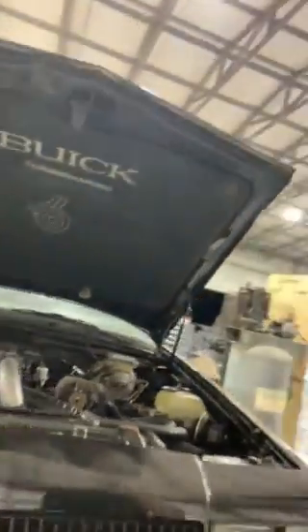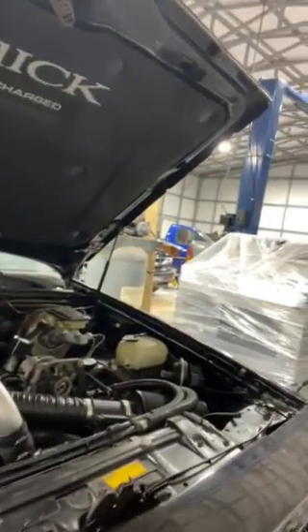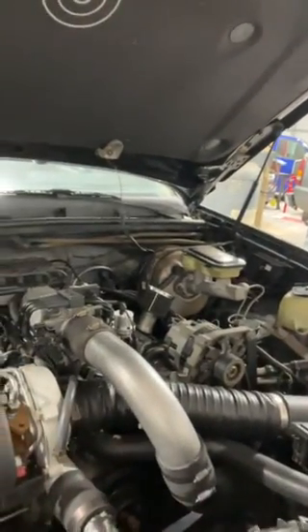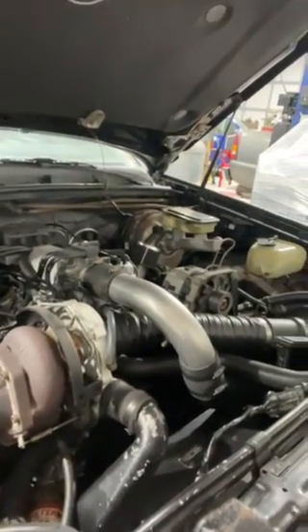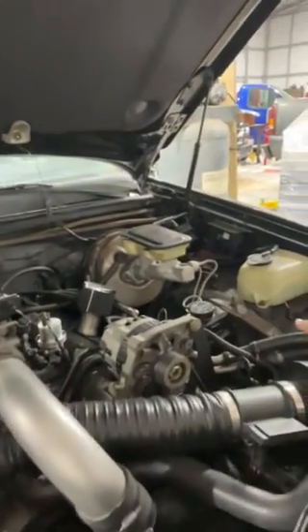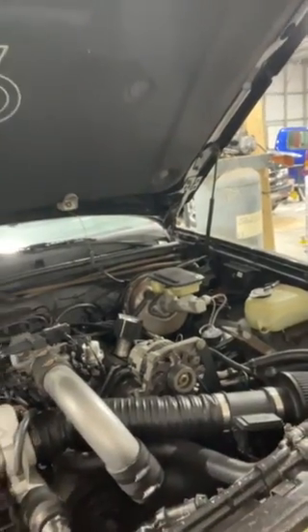The Buick is done now. I still need a radio for it, so when someone wants to come up with a radio I could use that. Now the covering for the turbo - I never did have that, so if someone out there in viewing land has one, please let me know and I'll purchase it from you. And there's a rod that goes right over here to the cruise control. Other than that, she's ready to go.